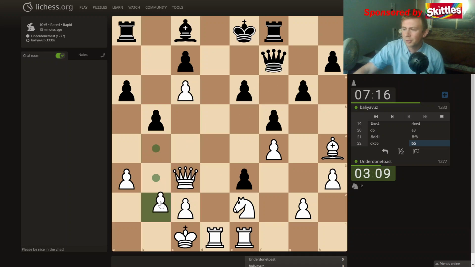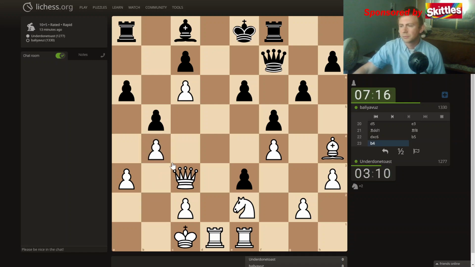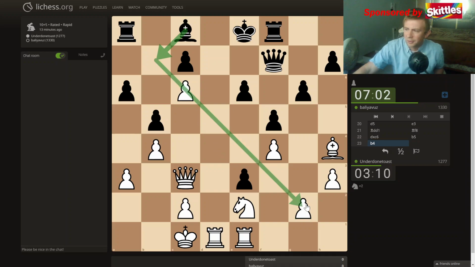So let's just block him off for now. And then I'll take this pawn. He might move here. That'd be targeting this pawn. And this guy's still hanging, so maybe I should move this piece up.